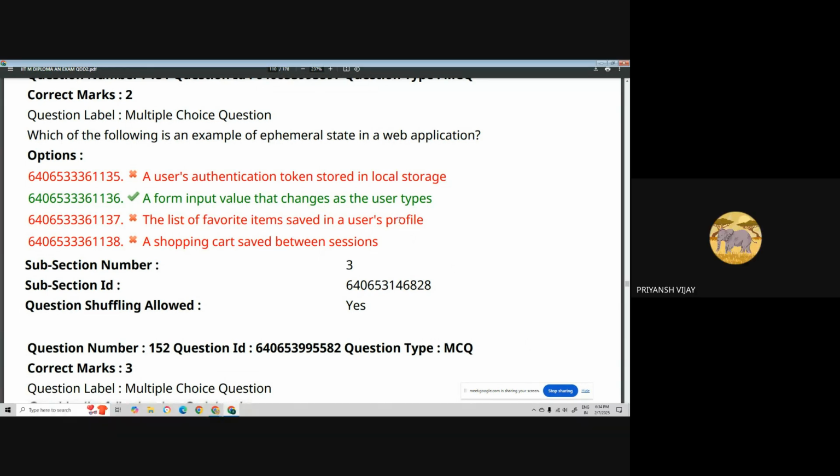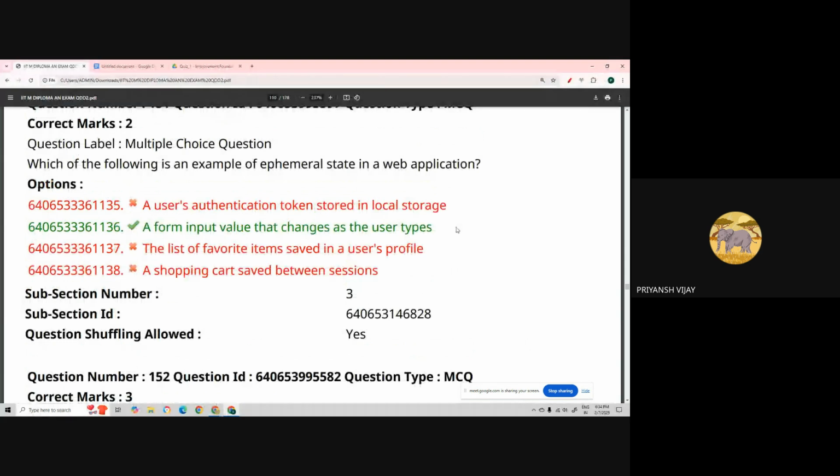So, the input box: if we type anything and reload, it will disappear. That input box content will disappear. And this user token is in local storage, so if we store it in the local storage, even if we reload, it will not disappear. The authentication token will not disappear, and this favorite item also will not disappear on reload or even logout and login.